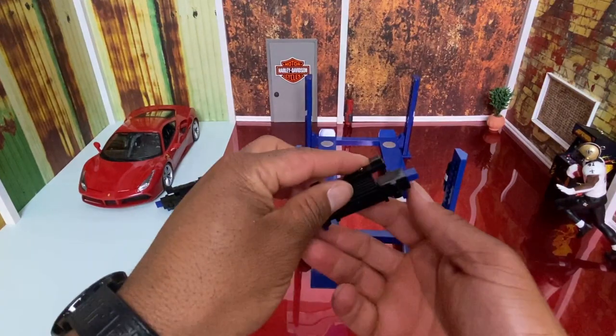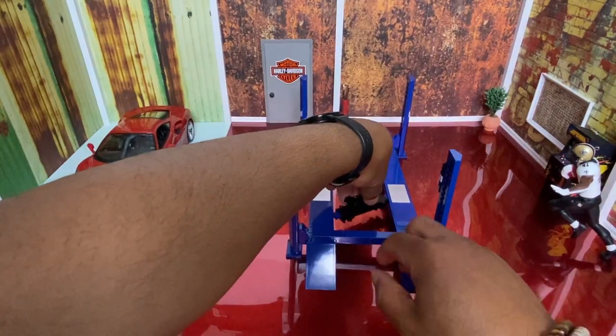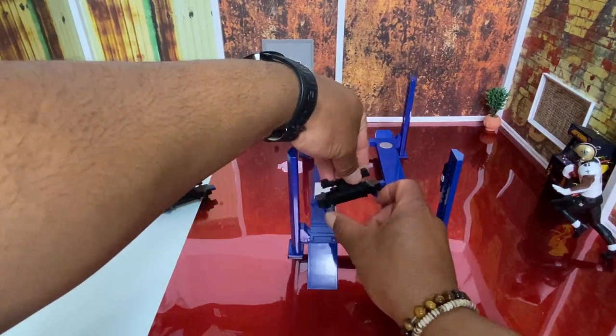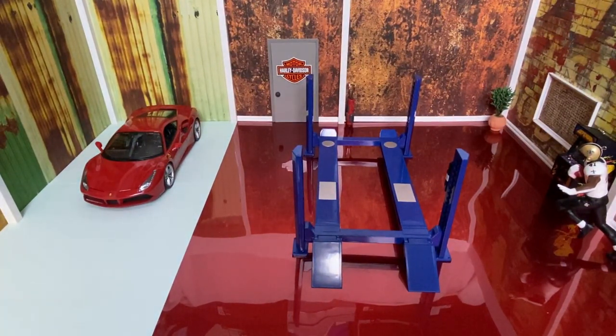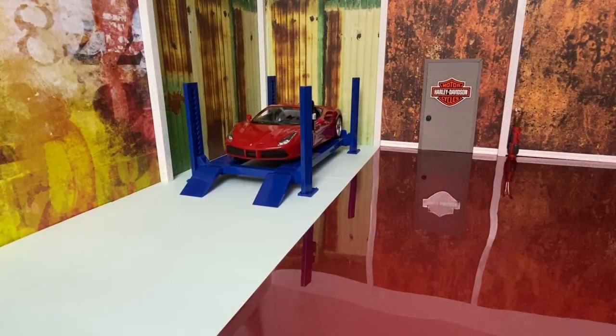That way if you have a car down at the bottom it won't fall and damage your car. Got the little ramps - these are just like extra little lifts you can put inside like this, and you squeeze these to basically set them in place. We're not gonna put those on there just yet, but I'm gonna put this four-post lift where I wanted it. Okay guys, the lift is in place. In my future episodes you're gonna see some cool cars on it.